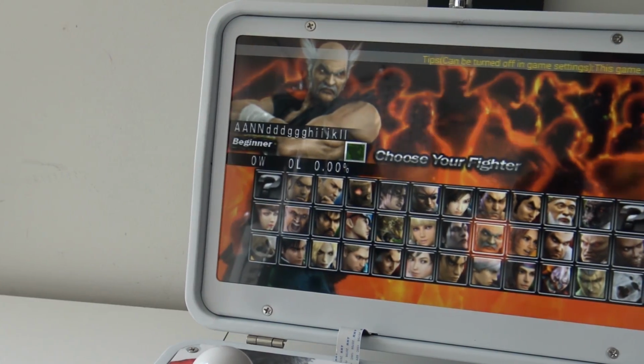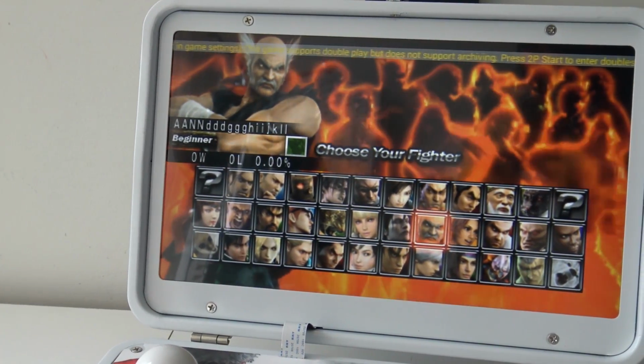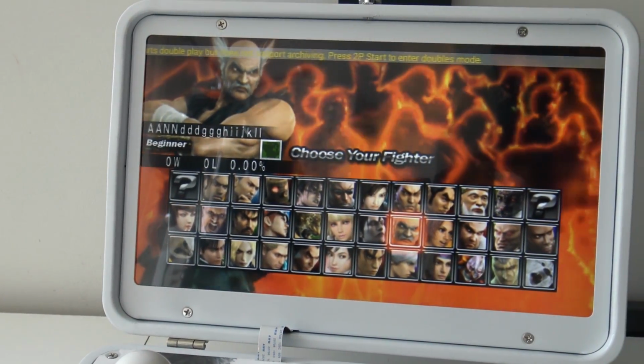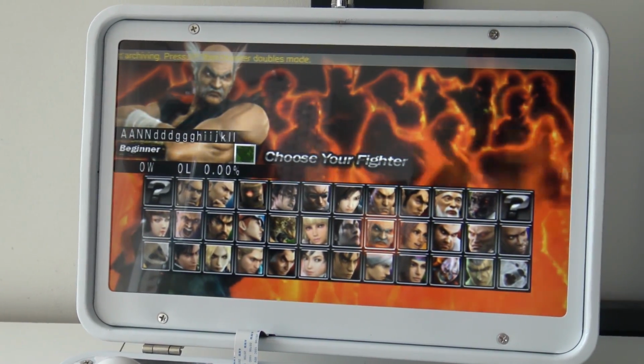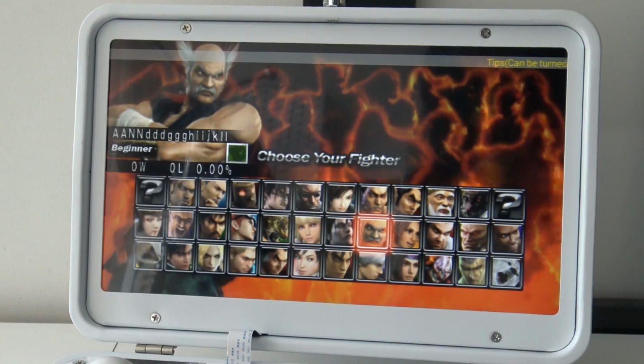The display itself is a 30.1 inch display. This is, by the way, an IPS display. It looks colorful, so there's nothing to complain about here. The input is VGA. That's a little bit of a bummer. I would rather see HDMI input or a digital signal.